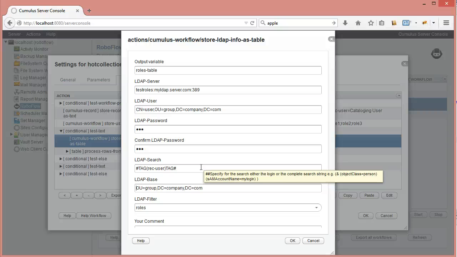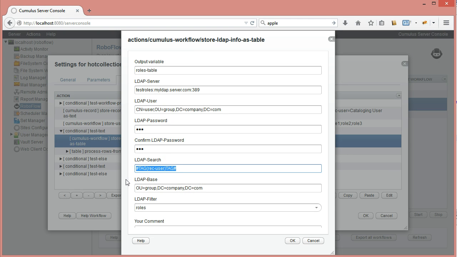But if you prefer to specify the query yourself, you can specify the complete query. Again, it's a copy paste from your XML, and then include this rec tag in the place where you can see here my login. That's also an option if you want to use a different search syntax.